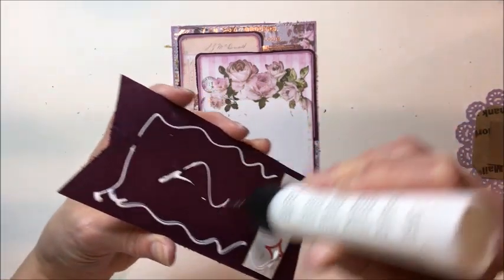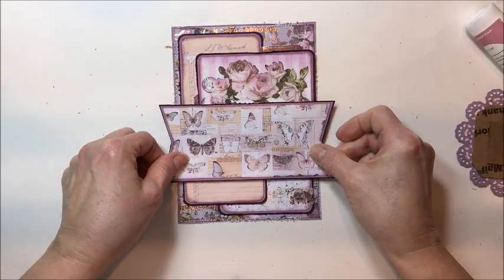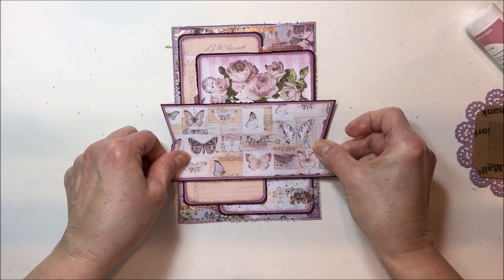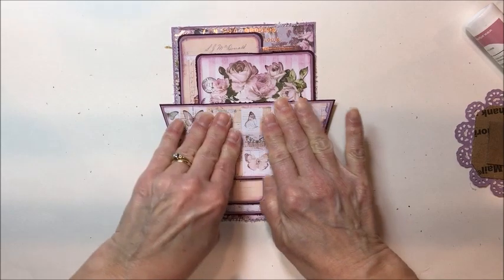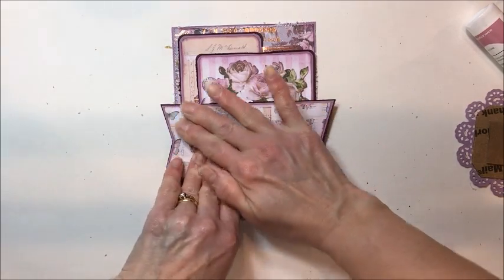And you know, I don't add a ton of glue. I don't think you have to go crazy with glue. A little bit goes a long way. So right about there, and I'm trying to keep it even on each side, and that's why I like liquid glue, because it gives me the opportunity to move things around a little bit. And then we're just going to press that down.